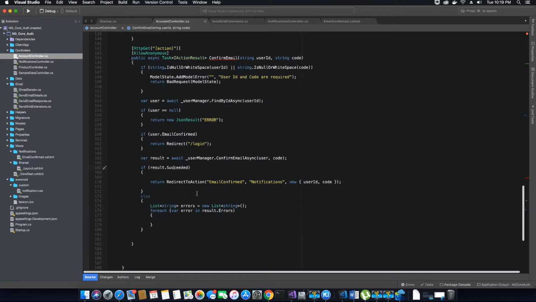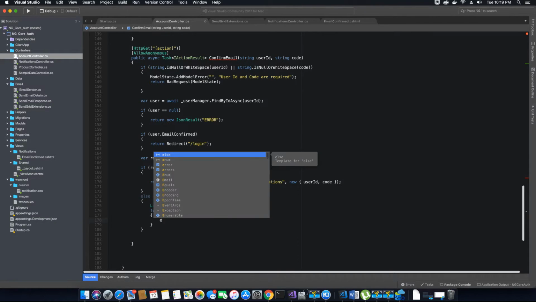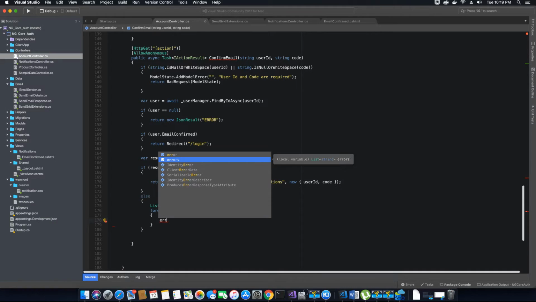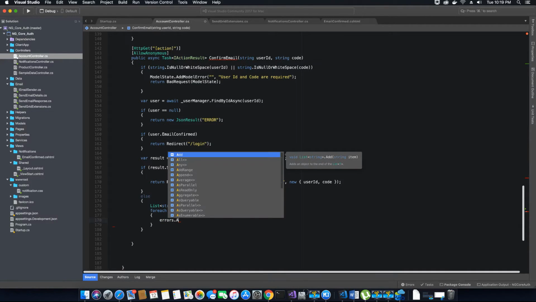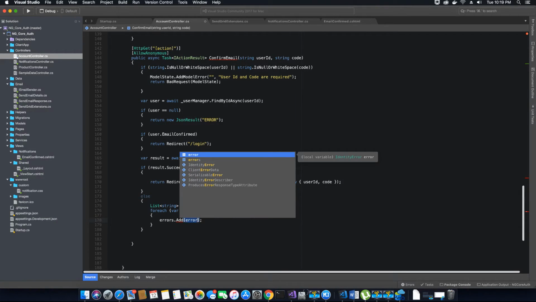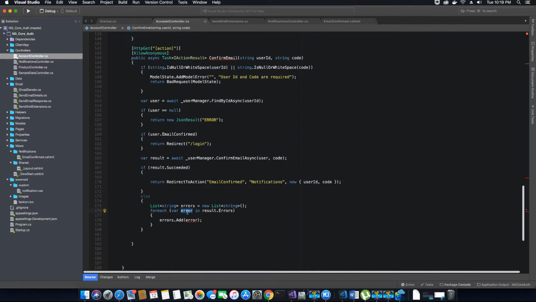So if it's not succeeded, that means there are some errors. So for every error inside that result dot Errors collection, what we want to do is we will add that error inside this list. So errors dot Add the error that is returned by each loop that is running, and we'll convert that to string.